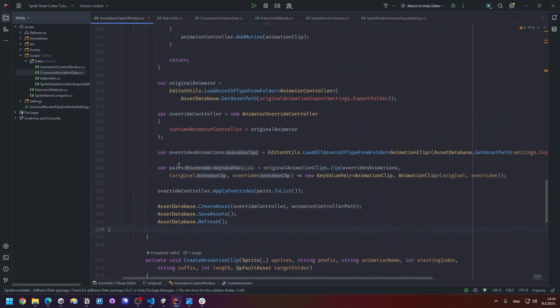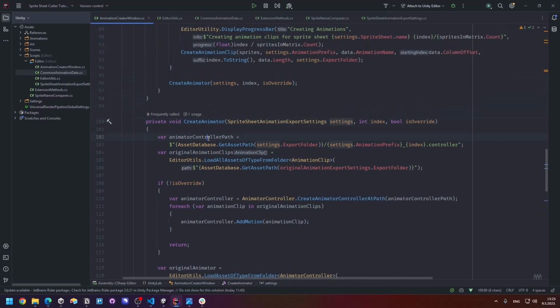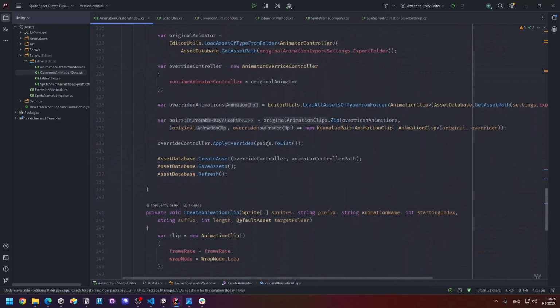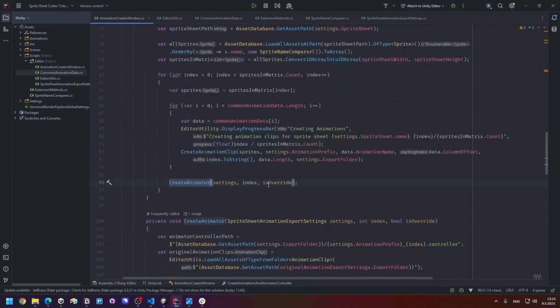So let me just go briefly through this create animator method once again to explain everything. We have the animator controller path. That is the path for the current animator controller. That can also be the original one, but we don't care. Original animation clips are the original animation clips that we need to use in two scenarios. The first scenario is to add them to the original animator controller that we create here.